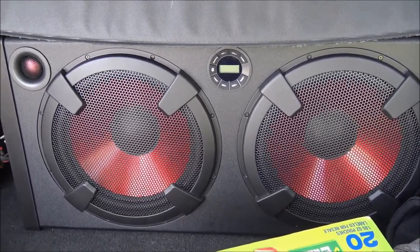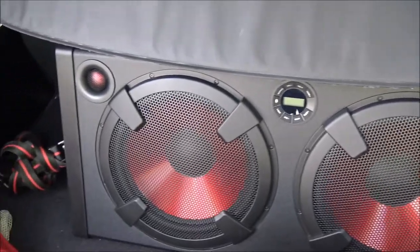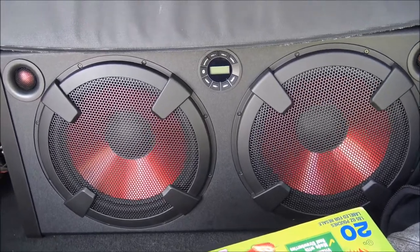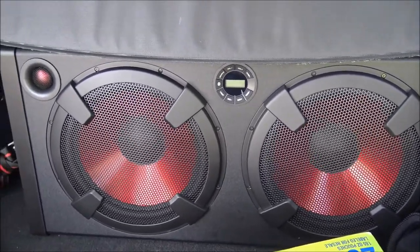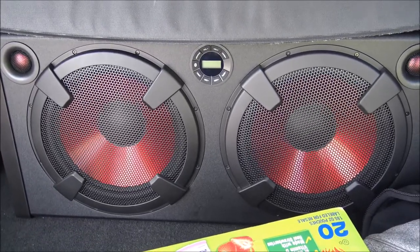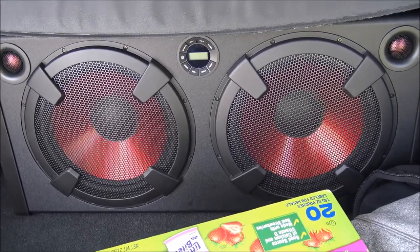Everybody can tell when I pull up — it's louder than the standard radio. This is a RAV4 2016 LE, a leased model, which is the reason I bought this: it's a cheaper option and it doesn't mess up my lease with rewiring. So for those who want something in the car, got a hooptie, want a cheap option, or have a lease — you can do what I do. Alright, that's D informing you. I'll holla at you later.